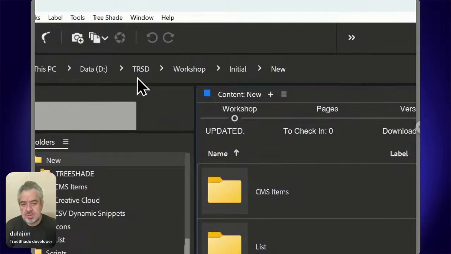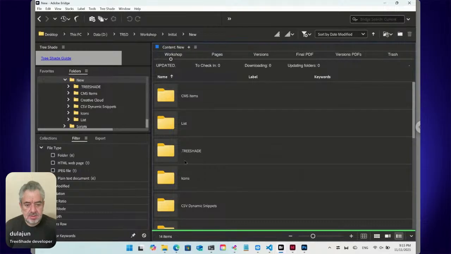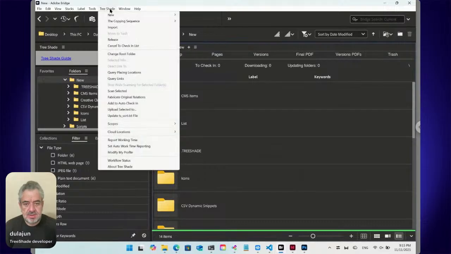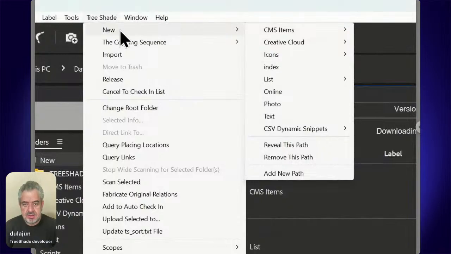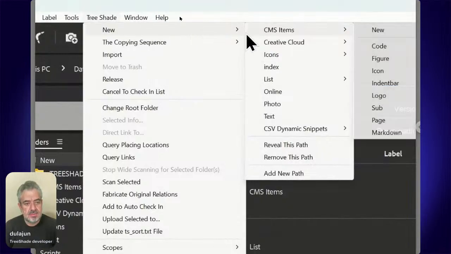Name it as you want. Here I name it TRST, abbreviation of TreeShade. And within that folder, you will have Workshop. Inside Workshop, you will have these folders and files installed. So they are reflected on the submenu here.